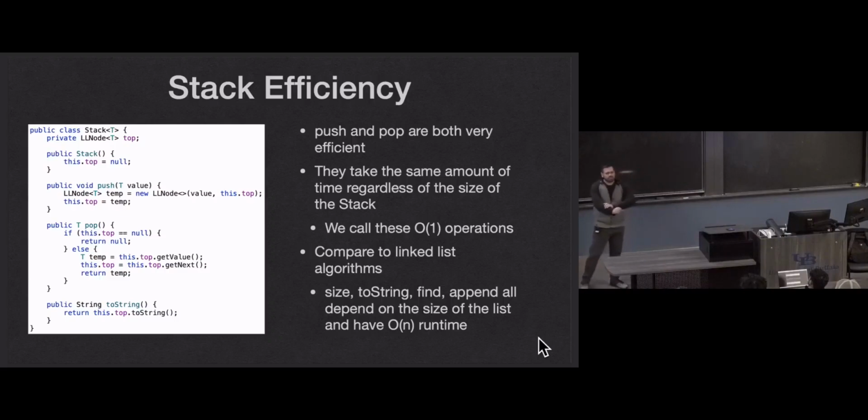A lot of the runtime conversations are in CSE 250. It's pretty much the entire course. It's runtime and also proofs. But the whole idea of choosing one data structure over another, the answer is almost always runtime. So choosing the right data structure for the right task is a question of runtime. Why choose a linked list over an array list? Runtime. One of them is going to be better, more efficient for your specific application. You want to choose the right one. But that's all 250. I don't want to steal all of 250's thunder, and I don't have time to do all that. So we'll pretty much cap the conversation there.